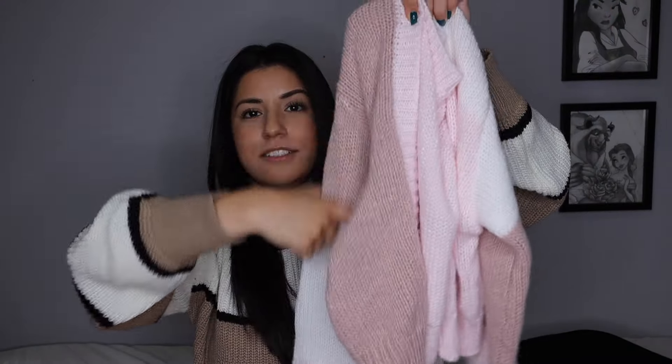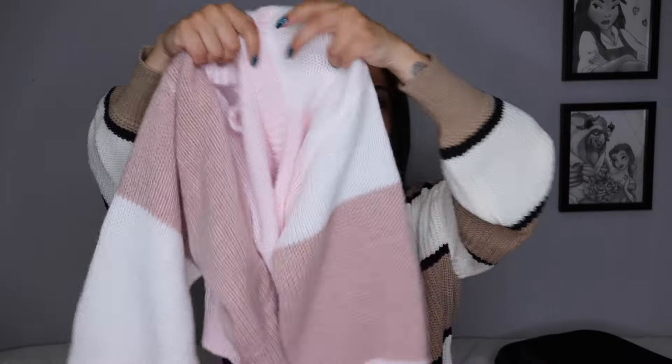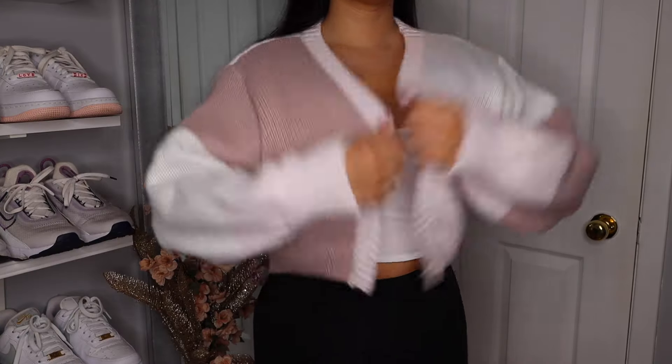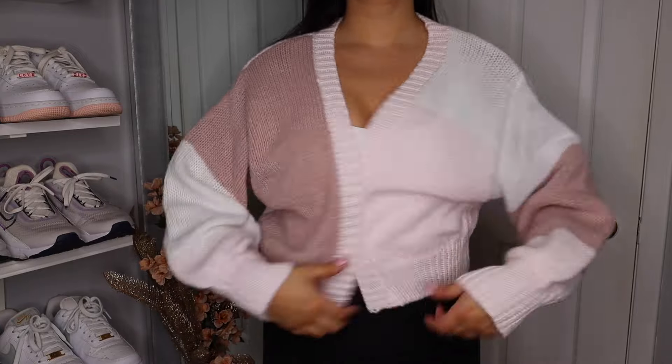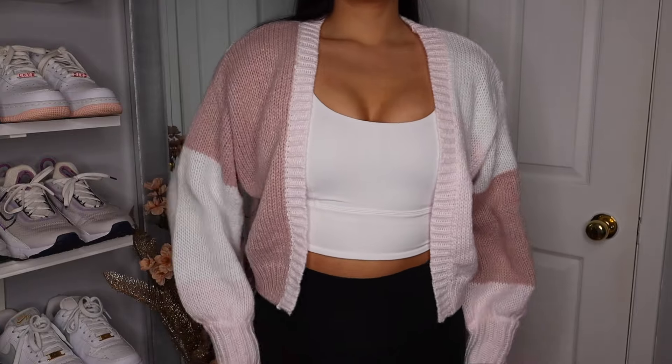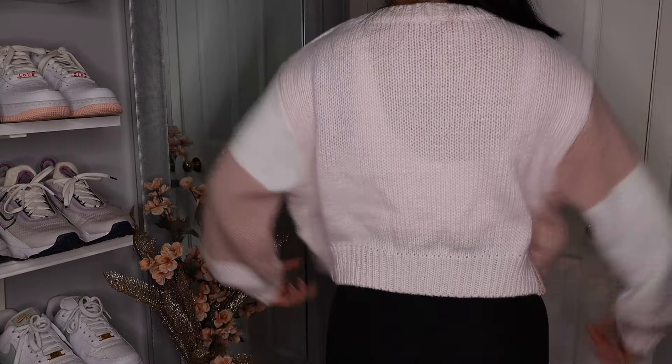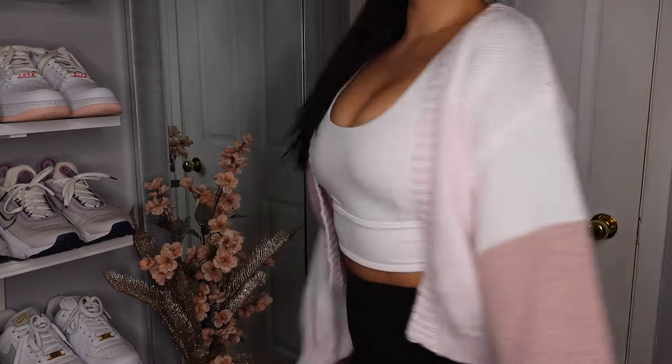The color blocking is mismatched — the sides don't match. The darker pink is on one side while the lighter pink with some white is on the other — it's just not a symmetrical cardigan, and more oversized than the first one. This is the Color Blocking Simple Daily Loose Fit Cardigan with Long Sleeves, currently 35% off at $13.99 Canadian, which is probably around $10 USD. I am based in Canada if you didn't know, and I do love their sweaters.